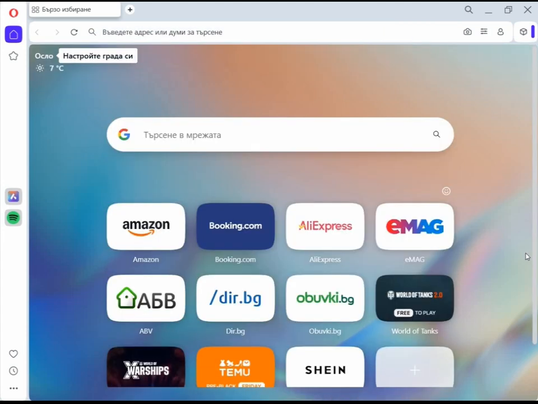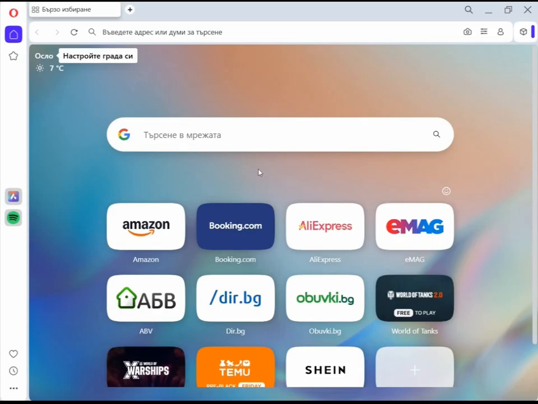So, here I will tell why I choose Opera. First, this is the most innovative browser. It has always been the first to release almost all new things. First they blocked ads, then tabs appeared in the quick selection, very suitable, and many other things. That's it. Now that we've installed it, our first task will be to customize it.